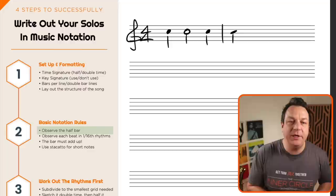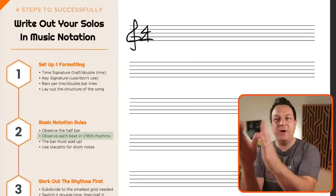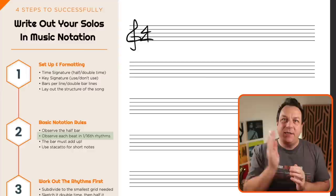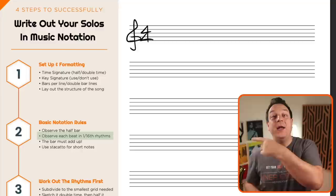When you have got music which has 16th notes in it, semiquavers, like funk music, you need to make sure that you can see every beat on its own because it's quite hard to read 16th note rhythms anyway. So let's say we wanted to write the rhythm. Let's do the exact same rhythm, actually, just in half time. So da da da da da da da. Okay, so I'm going to go 3, 4. Da da da da da da. And if you think it's hard to notate rhythms, don't worry, because that's coming up in the next section.